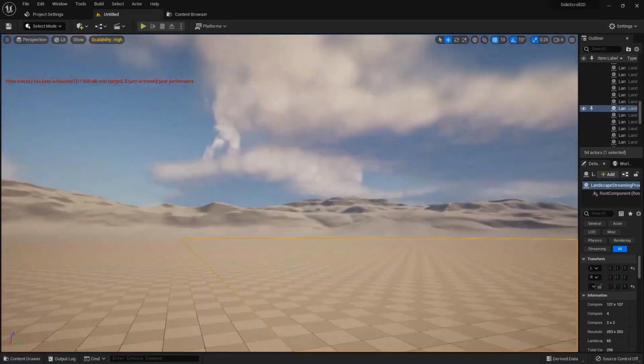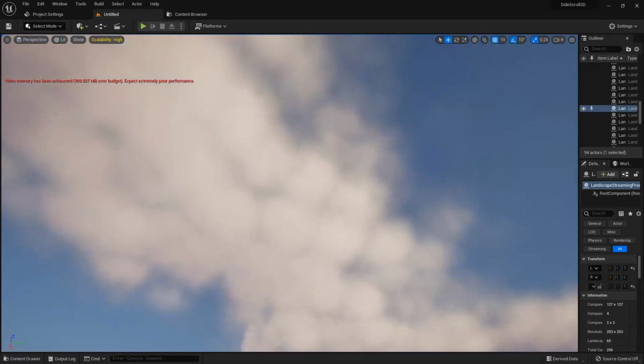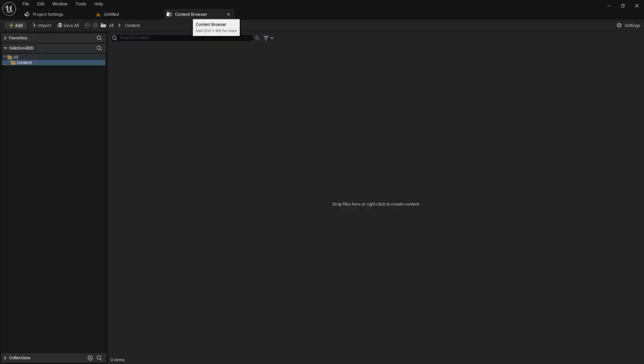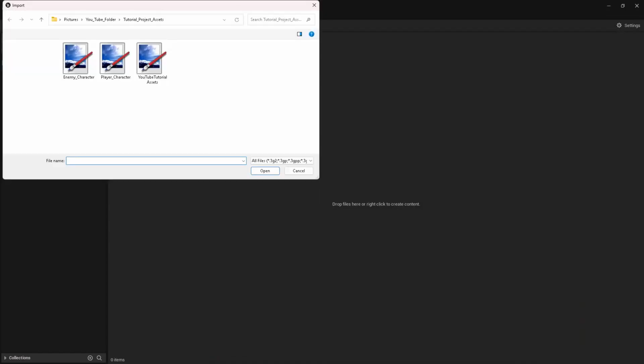See? And take a look around. See our little world. And then we'll just get started. Yeah? We'll see if we can make something come to life and have fun. So we'll go into our content browser, and then we'll go to import. From import, we will go and take these files, which you've just downloaded from the link.